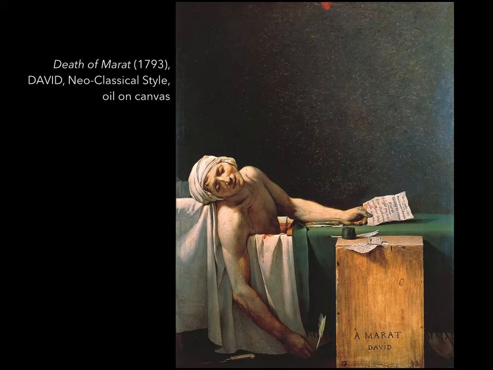You have these very stark surroundings. And this piece is a change from David's other works because it focuses on a contemporary moment, not a historical one. But he's using the kind of elements of history painting. He's showing Marat as this martyr to the French cause, much like the Christian saints or the classical heroic figures like the Horatii brothers, who are martyrs or sacrificing themselves for the cause.